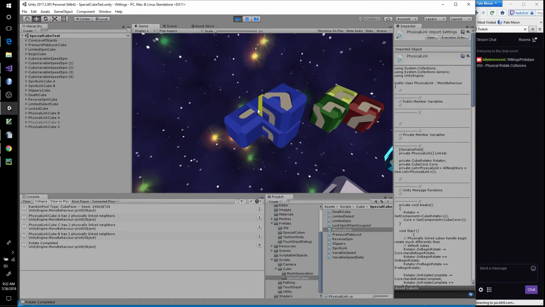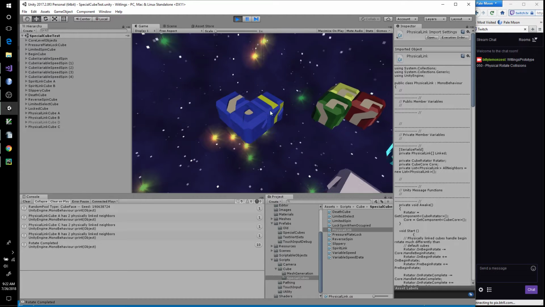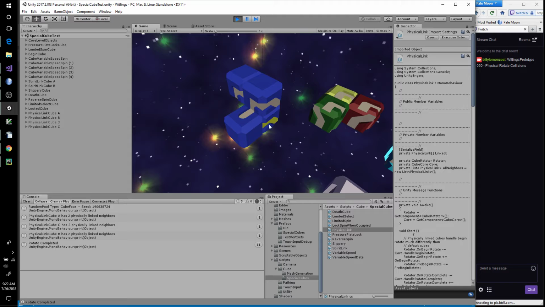The plan for today is we're going to try and make sure that if we try and smash cubes on top of each other like this, the physically linked cubes reject the move and do the wiggle. They do the fail wiggle.